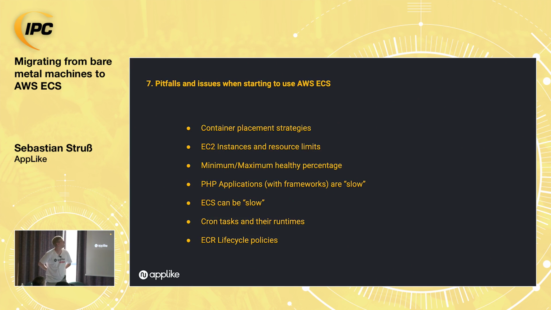Next thing is pitfalls. So with the container replacement strategy, you always want to ensure that your API is not hosted on the same machine as a worker also, because they can have heavy I/O usage or heavy CPU usage or memory usage. All of them you don't want to have as a limit on your APIs because they respond slower then.